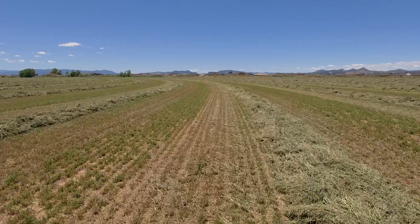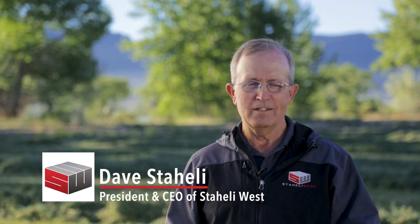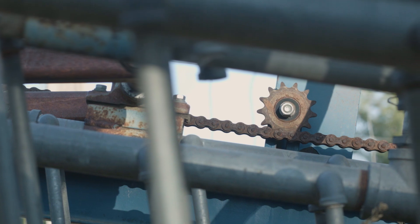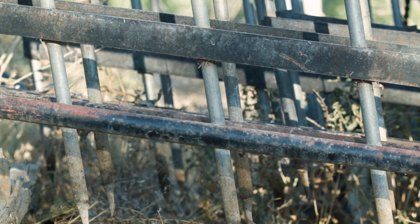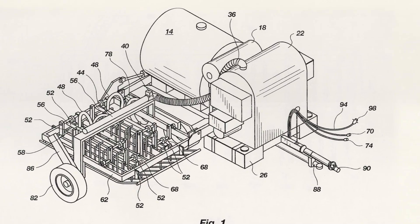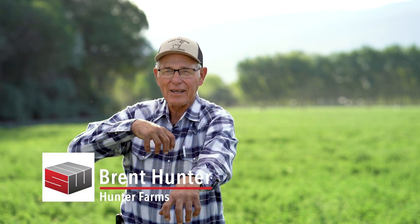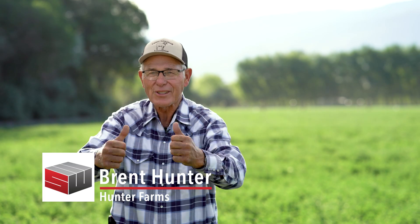When I first started with this process, I had this grand conception of steaming the windrow out ahead of the baler. I put together a little contraption that had some walking spikes that would walk down through the windrow with steam coming out the end of them. The first machine was like a hay tender machine — a big claw thing shooting steam. We'd run that over the windrow, come along with the baler, and by then the steam was gone. So that didn't work.